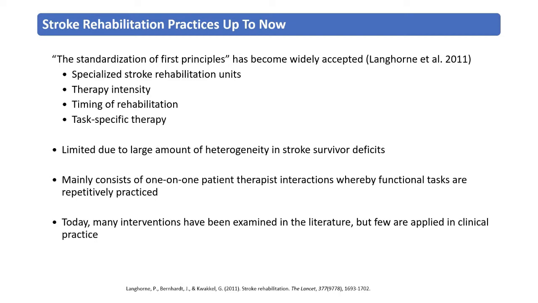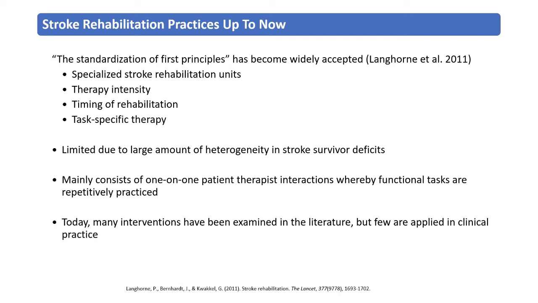This is in large part due to the adoption and standardization of what are referred to as first principles of stroke rehab. Initially focused on specialized stroke rehabilitation units, these have now expanded to include important elements of behavioral therapy and care. Standardization does have its limitations, however, due to the heterogeneous nature of stroke.